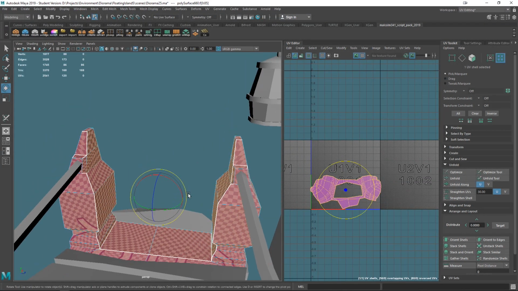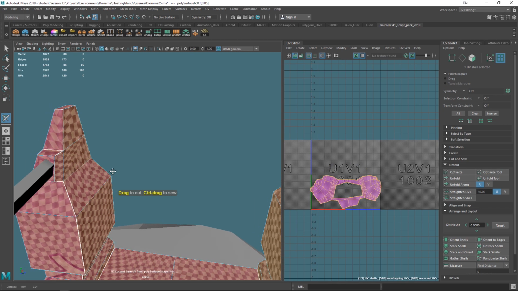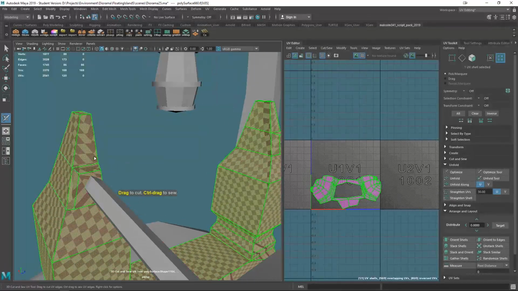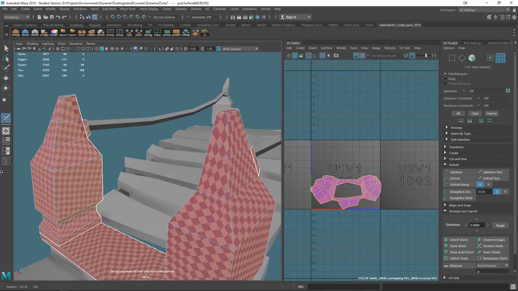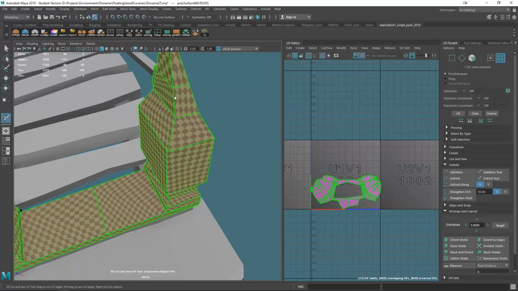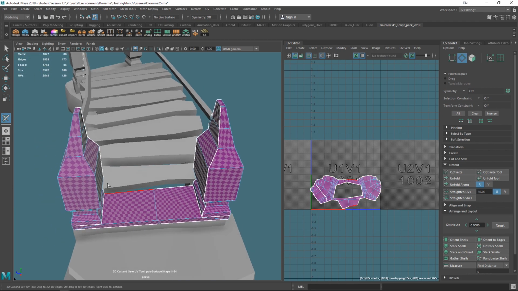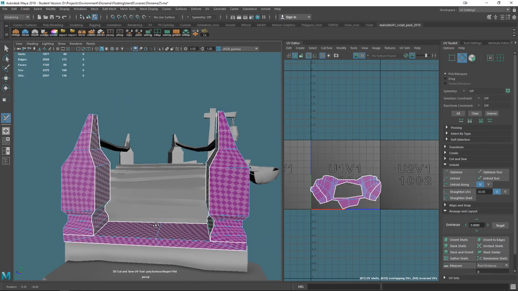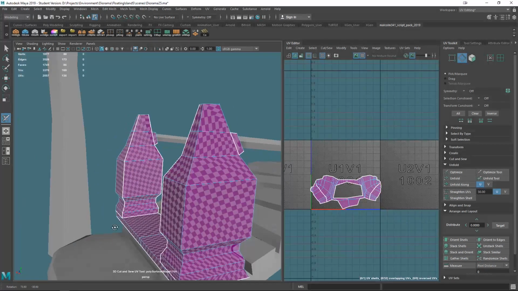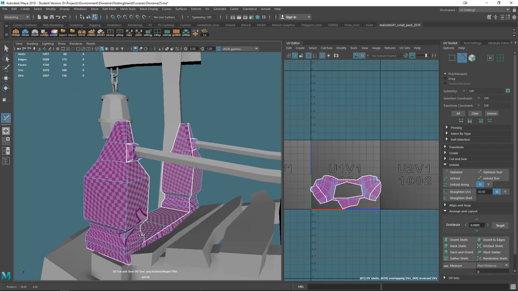So I've got some issues, so back to the cut and sew. Let's see this piece. Yeah, I think I don't really have an option. I'm going to need to cut edge mode, cut through here. It's probably a better option than cutting out here.